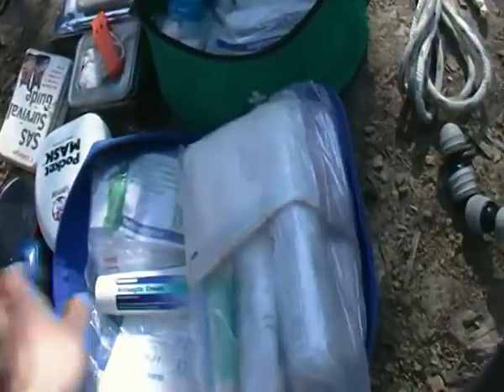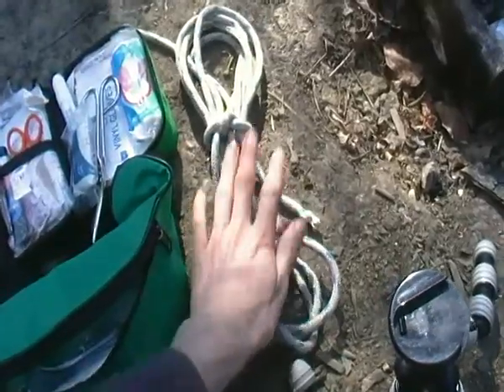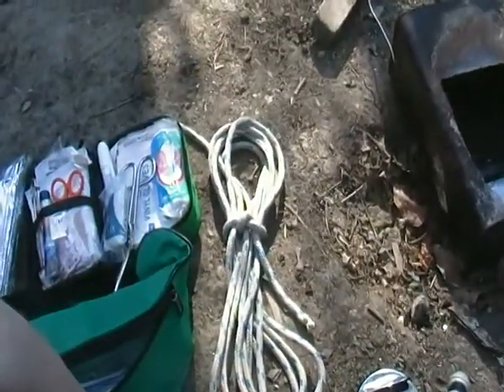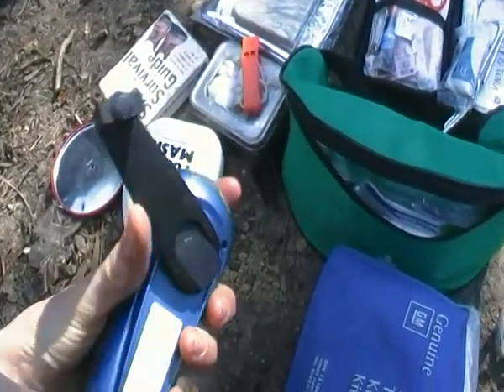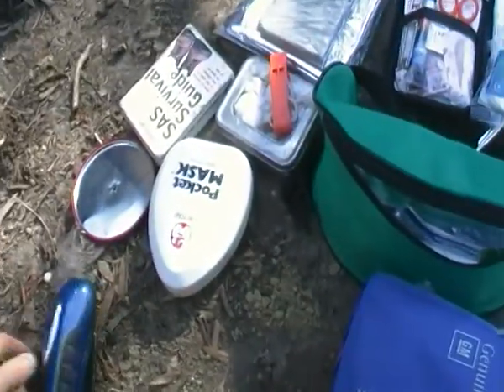So that's these two first aid kits. That one folds up quite big — that's a belt one. I always keep a hank of rope. This one's not done at the moment, but I used to keep a bowline tied onto that, so in real emergencies you could quickly use that. Down here I've got my wind-up torch — simply folds out like that, wind up, really good, pretty cheap about three pounds.